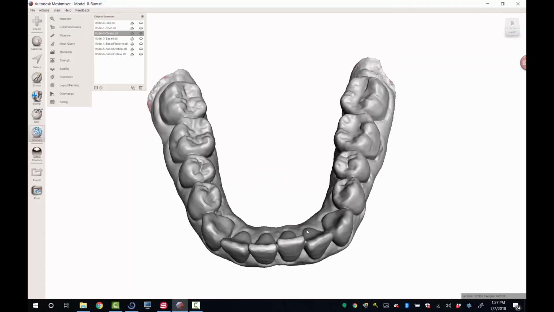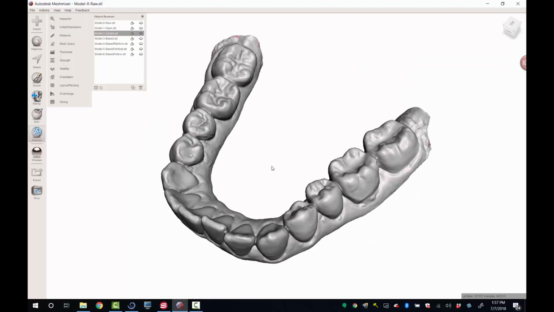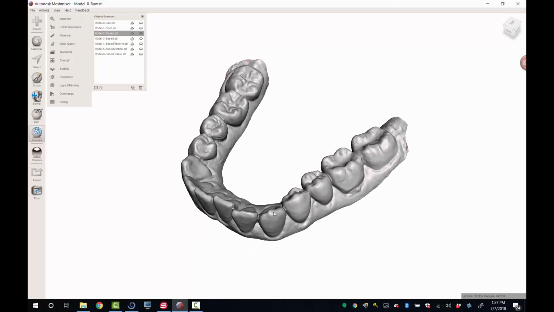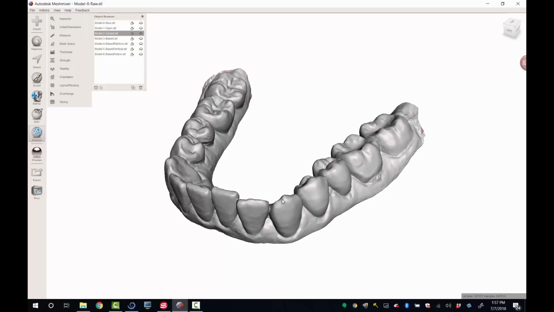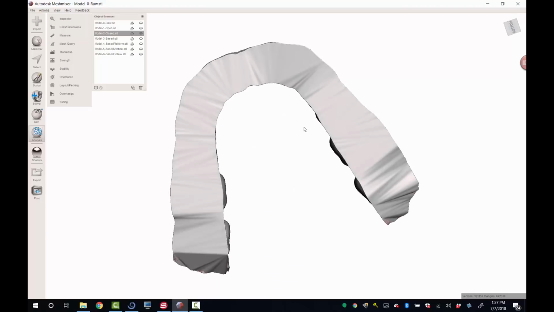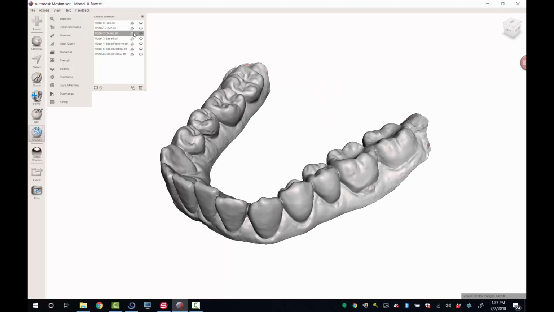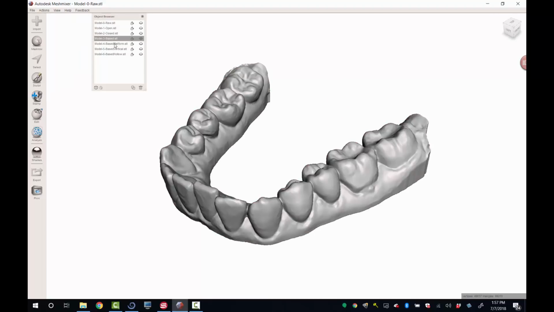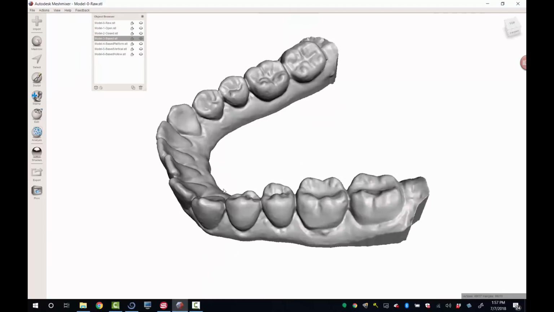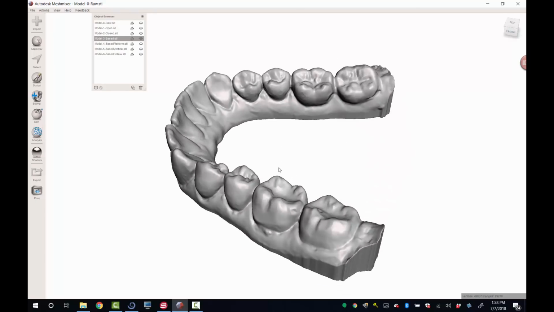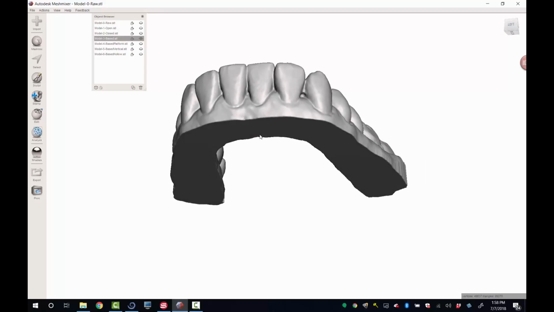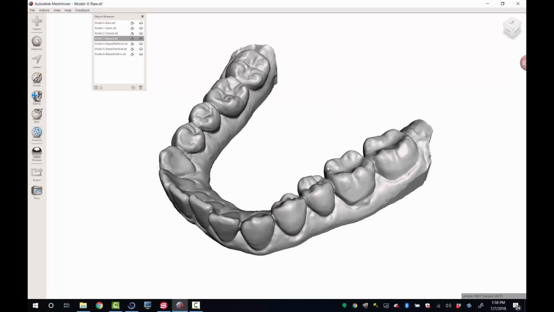So again, will this work? Yes, it will. And I'm going to show you how to print this if you have this. But again, I'm only going to show you because if you get stuck with this model, I'm going to show you how to deal with it. I do not encourage using this as your technique. I would much rather you use this technique, which is the one I exported. It's a closed-based model. We can print it directly on the print platform on this flat surface. You can set it on your lab bench. You can set it wherever you want, and it's flat. So this is a much better option.